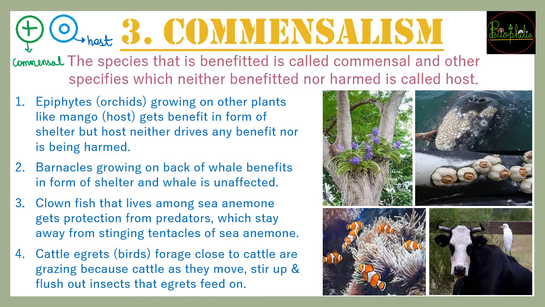So the first example we see wherein the commensal is going to be the epiphytes, जहाँ पे epiphytes का फायदा कैसे होगा? By getting shelter from the host, और host कौन है यहाँ पे? The host is going to be the mango tree. So mango tree के ऊपर या branches के ऊपर these epiphytes are going to come and these will be getting their shelter, and that would be benefit for the epiphytes. But mango tree shelter देके उसे कोई फर्क नहीं पड़ेगा. It is neither getting benefit out of epiphytes और ना ही harm हो रहा है because these are not absorbing any sort of nutrition. So that is going to be the first example for commensalism.